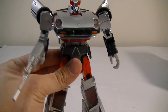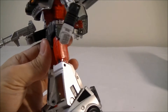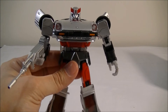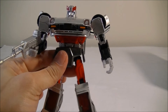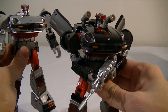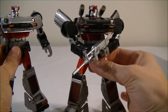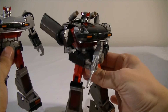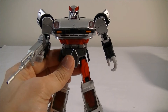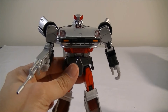You can probably see Prowl in one of my retrospective reviews. Like all my other repaints, I'll probably keep this in alt mode to go along with Tiger Track and keep all the original G1 characters in their bot modes standing guard. He is the gunner, so I think that looks pretty damn cool. That's pretty much all the Autobots I've got where I have a variant I can display in alt mode and all the others in bot mode.